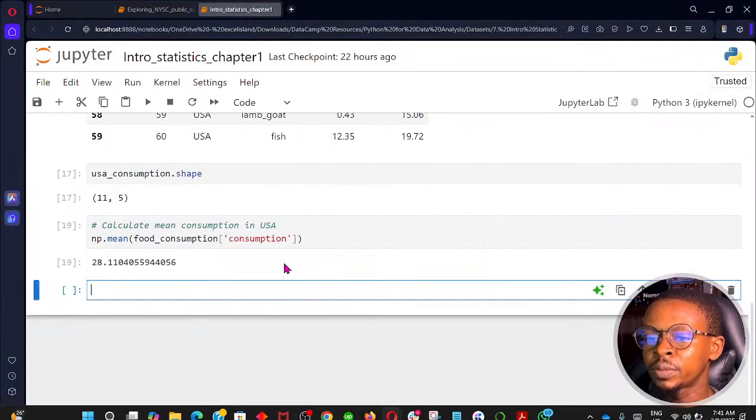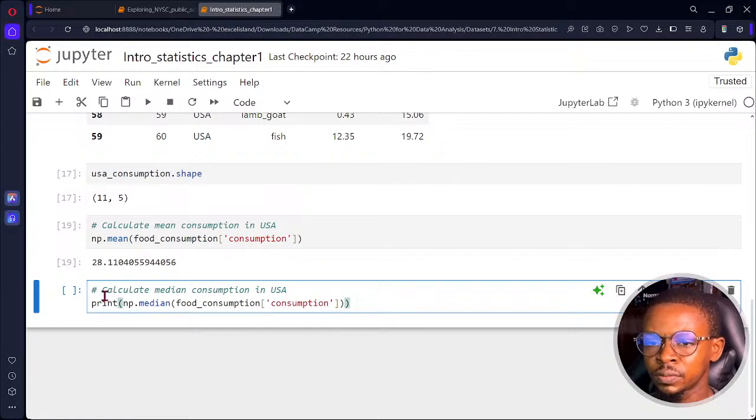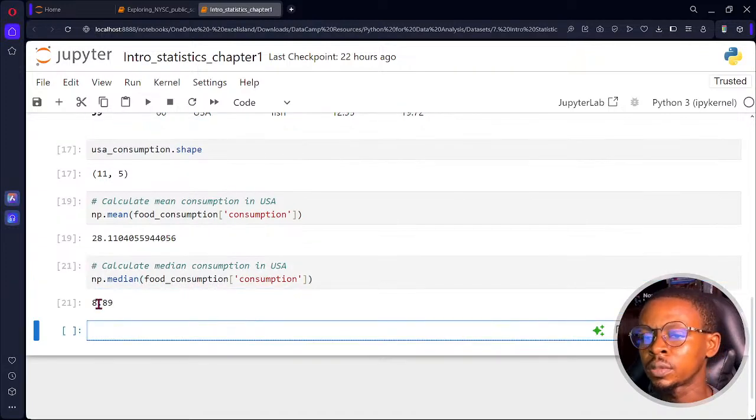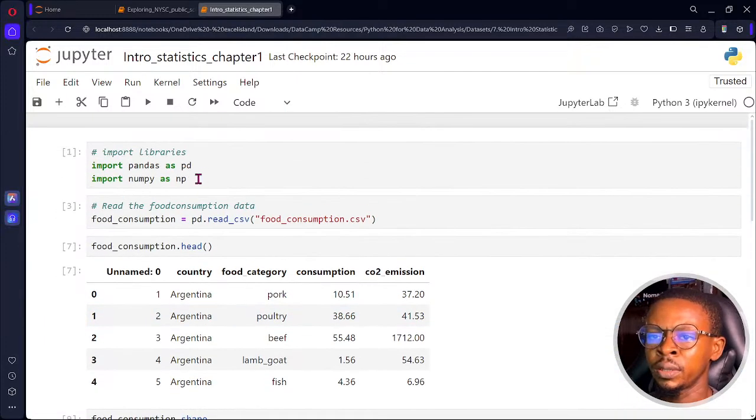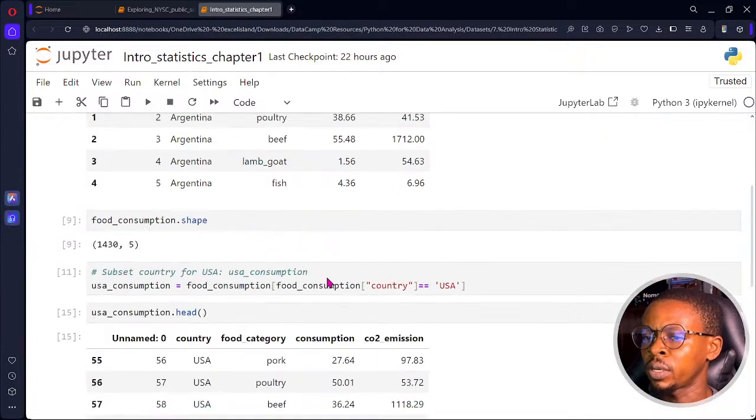So the median consumption for the US is 8.89. That's how simple using NumPy to do some simple calculations is.